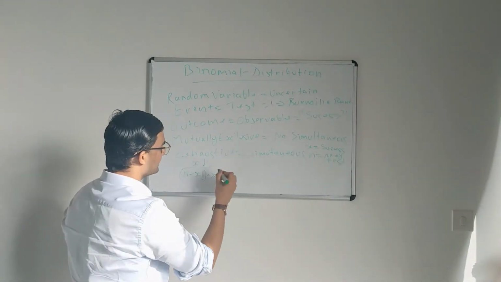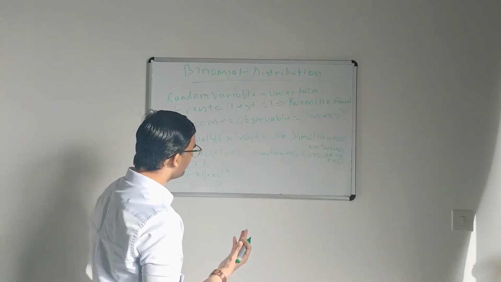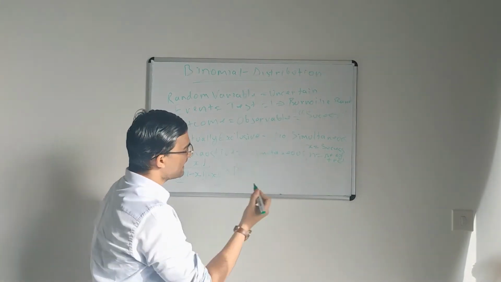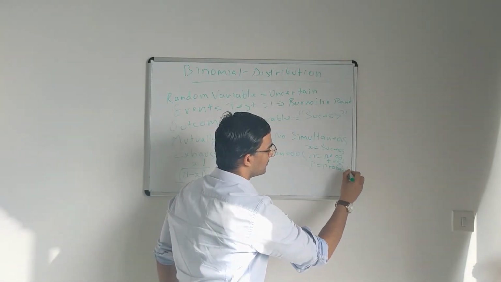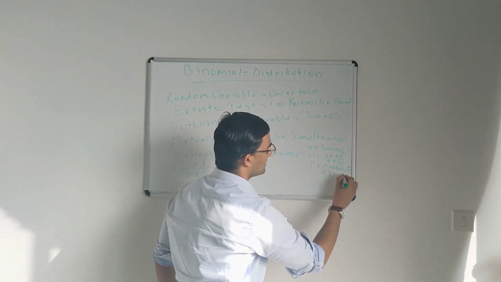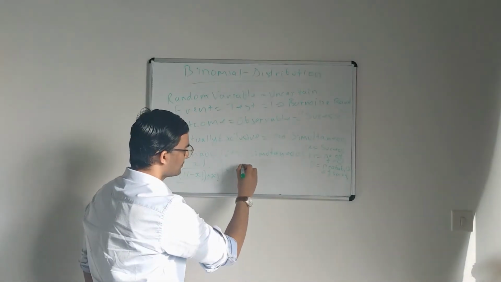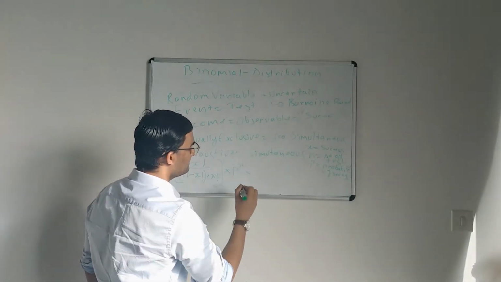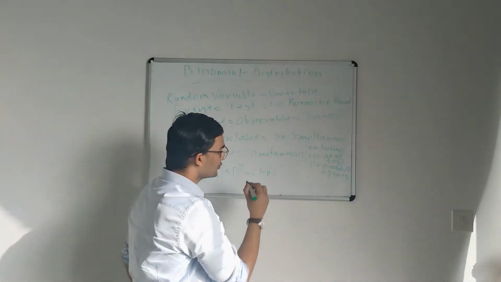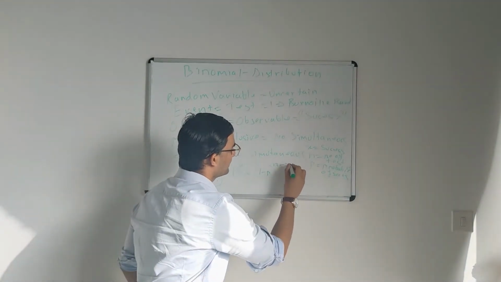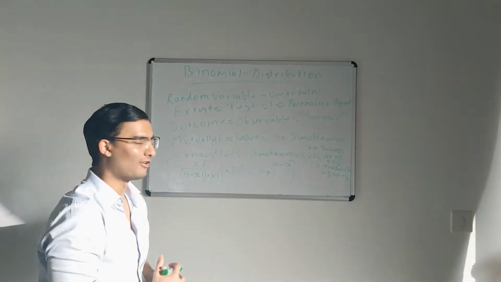So this is by the BODMAS rule, this is in a bracket. This would then be multiplied by your probability, and your probability is basically your probability of success. Your probability would be to the power of x, which is the number of successes. This would then again be multiplied by 1 minus p, which is the probability of failure, to the power of n minus x. So this is basically your complete formula of binomial distribution.